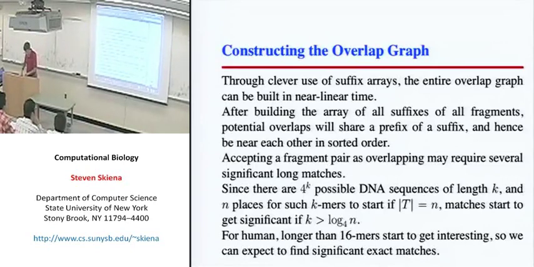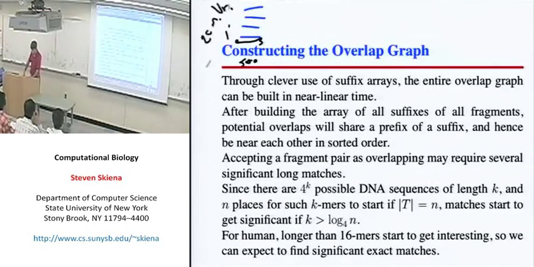Right. So what we're trying to do is, we have a set of reads, remember. These strings are historically about 500 characters long. So we've got strings of length about 500, and we've got a zillion of them. Or to be precise, in Solera's world, we had about 20 million of them. And what we wanted to do was to go through these and identify which strings had long overlaps, suffix overlaps with another prefix overlap. Does everybody see that?